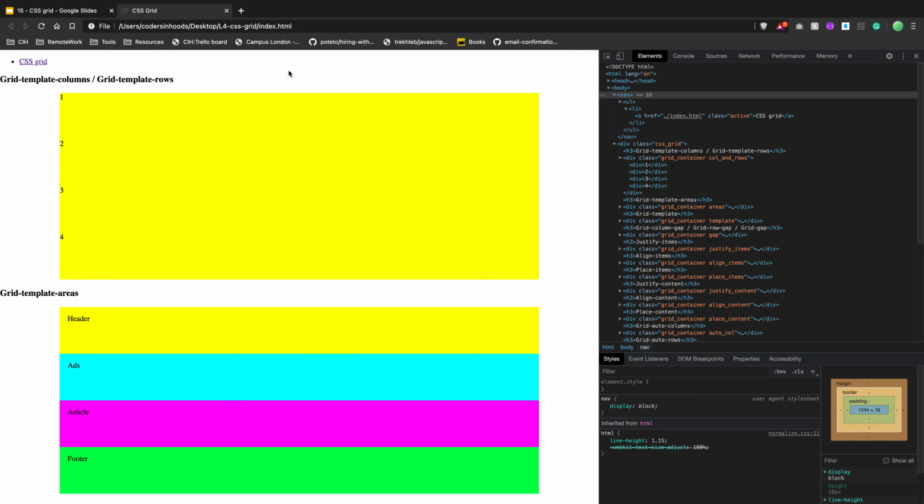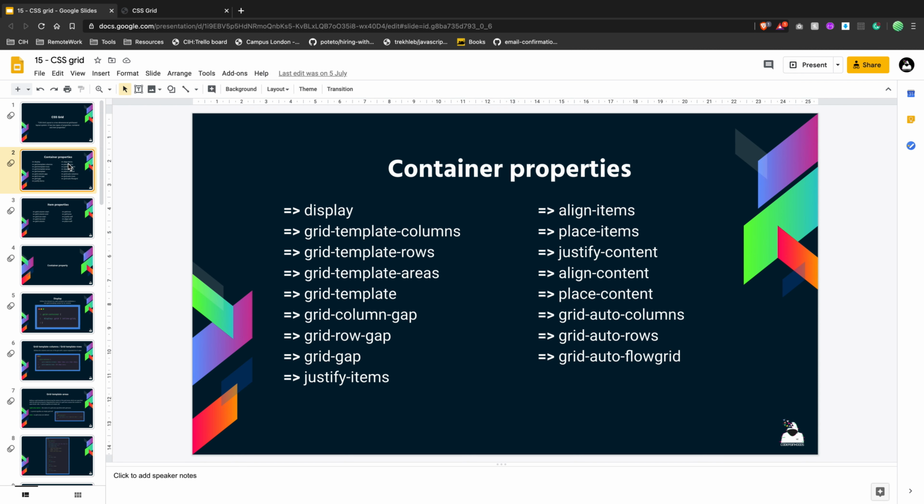Let's go back and talk about CSS Grid. Again, as you remember, in Flexbox we have flex containers and flex items, right? Containers are elements that contain flex items, and here we have the same logic.